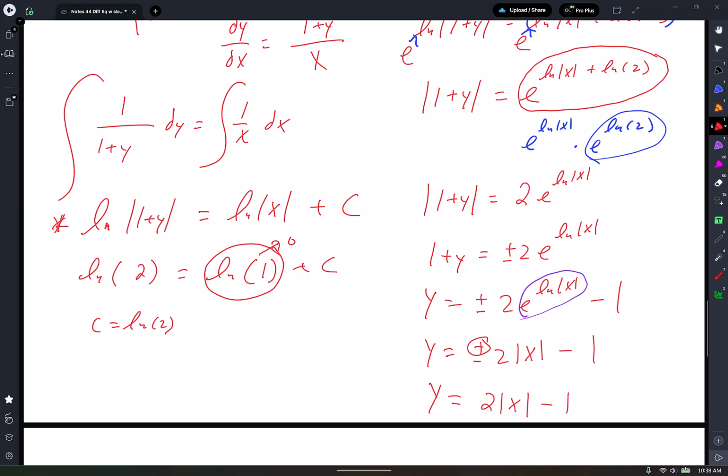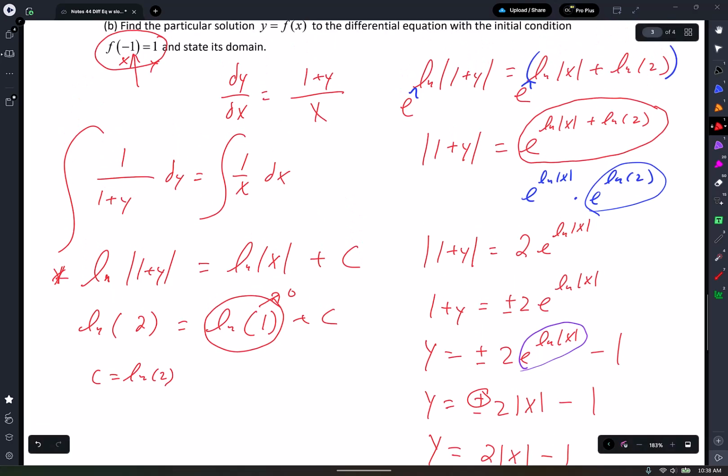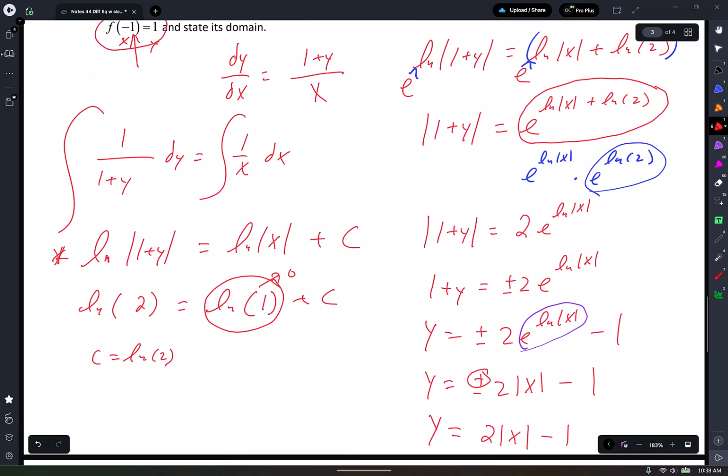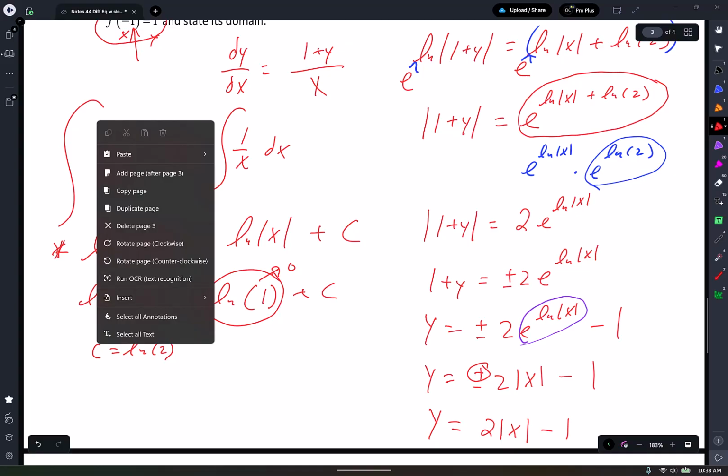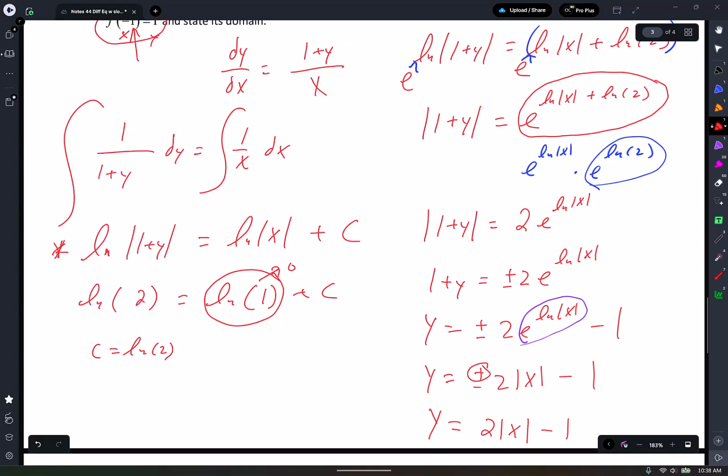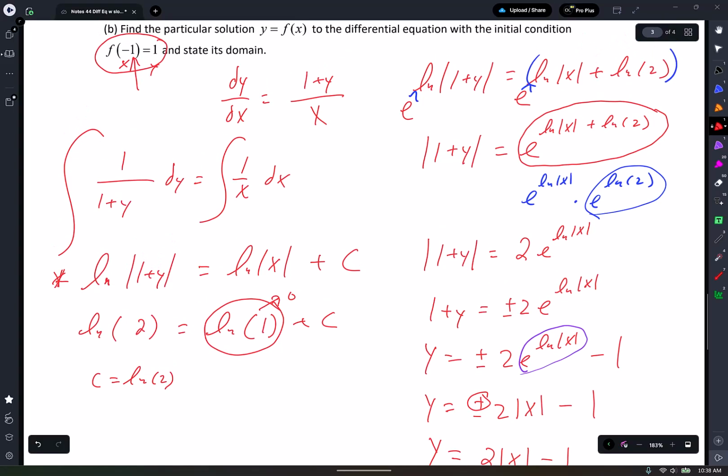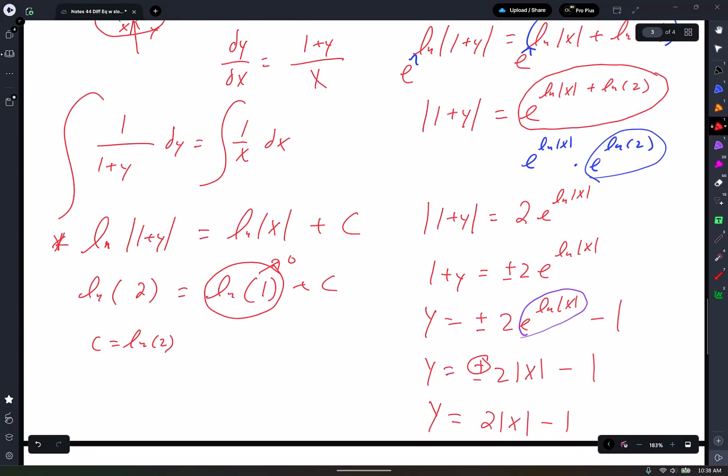The 2 is positive, yeah, because when I put in -1, I better get 1. You know what I mean? Because the absolute value is going to stay there for the x. I bet you they might have... We're going to look at the rubric right now. They might have -2x minus 1 for x less than 0.